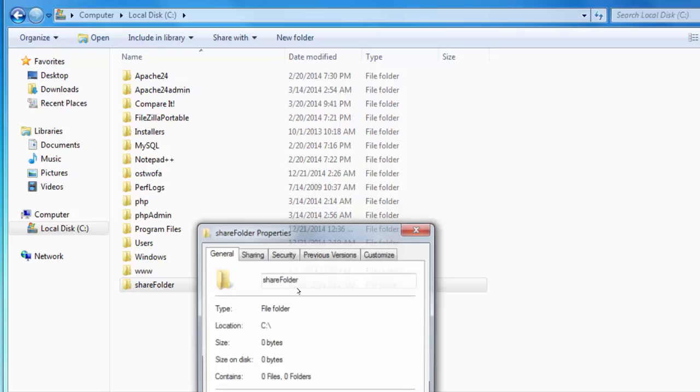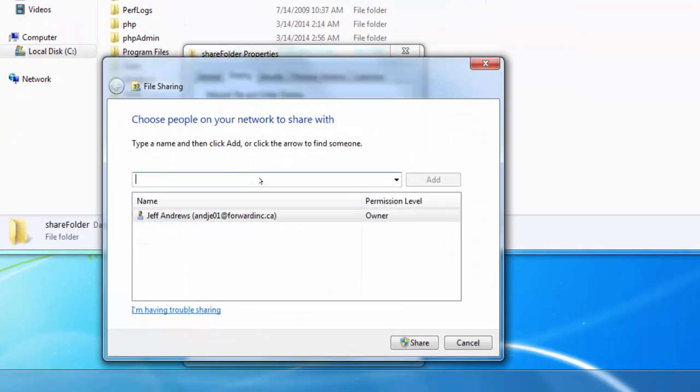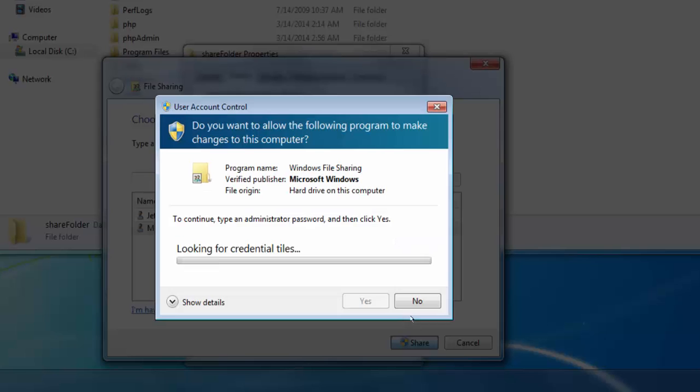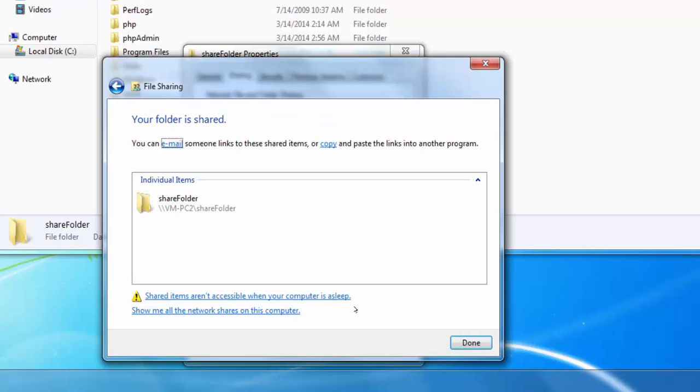And let's share this with AuthMinderel, and give him write access. Share. And we have to be administrator to do this. And we've created a share folder in VMPC2.